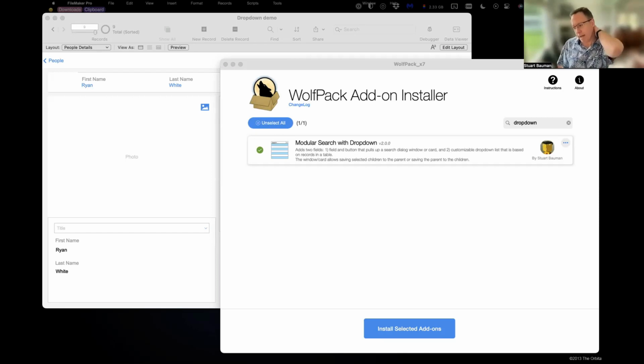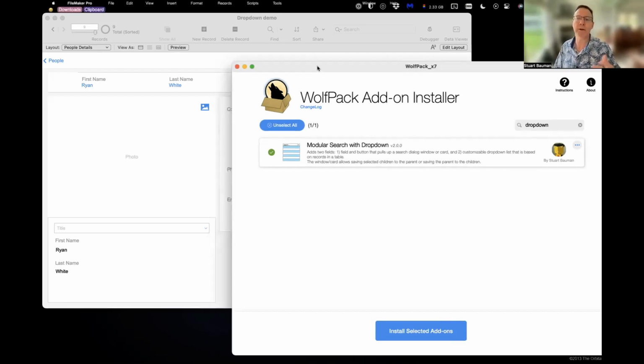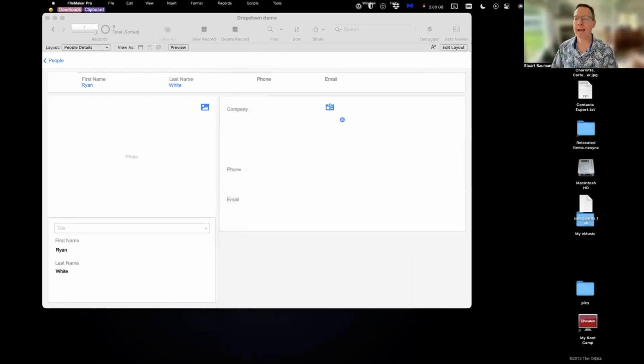As I was working through it, I realized as well that using a card, you can use a card window to simulate a drop-down list. And I'll show you what that looks like. On the Wolfpack, we've had several instances of how to go about installing it, so I've already installed the add-on in this demo file.